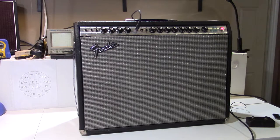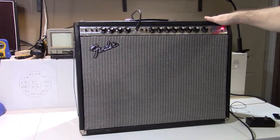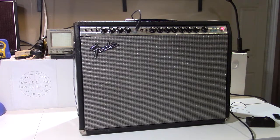There's a bunch of other things. There were some dirty solder joints, somebody in there monkeying around with a soldering iron that's not been properly cleaned. So I had to get out the solder wick, remove a whole bunch of excess solder, re-solder things, essentially just a lot of cleanup. There were some other things, that the safety ground for the three-prong cord had a cold solder joint, so the chassis of this amp was not even properly grounded.